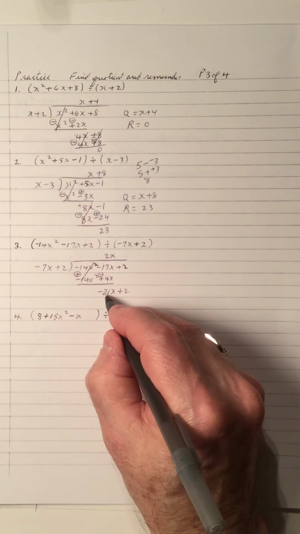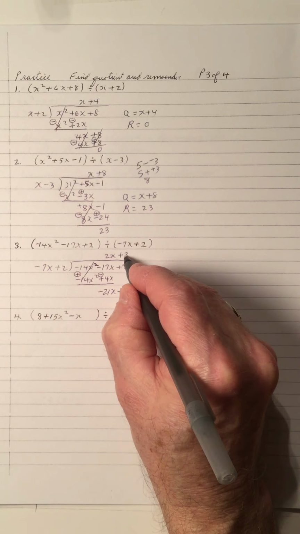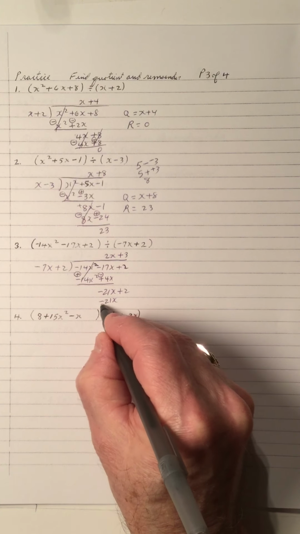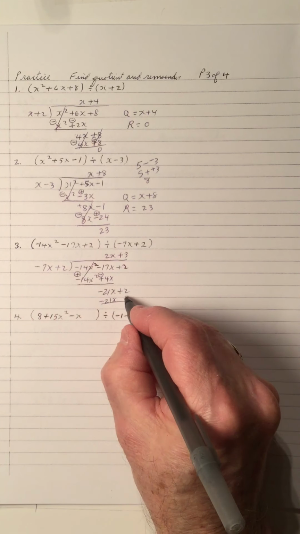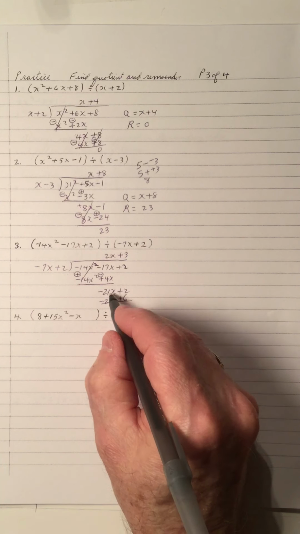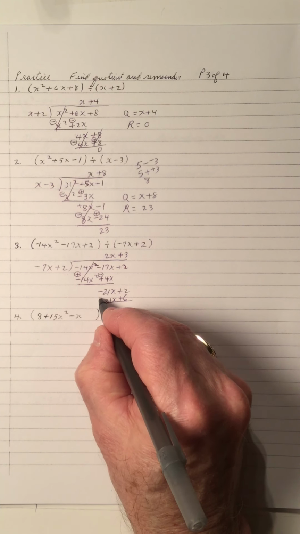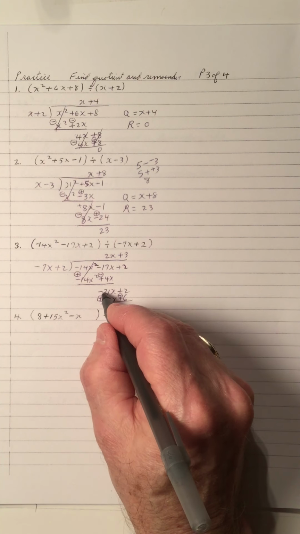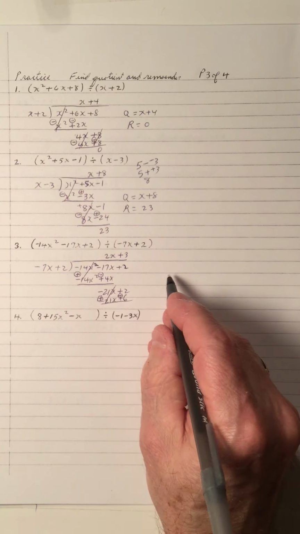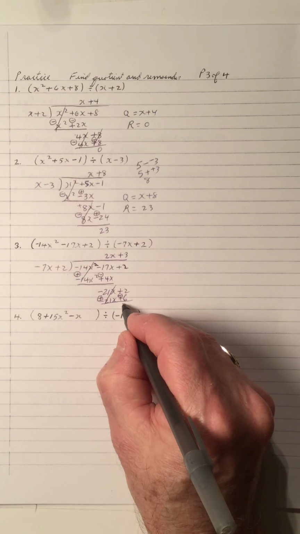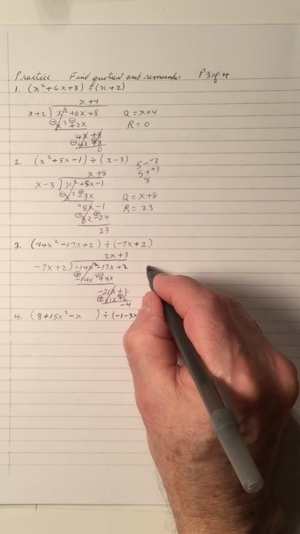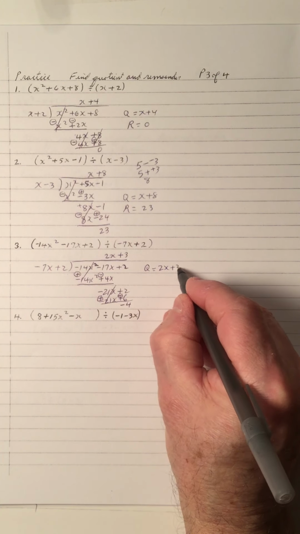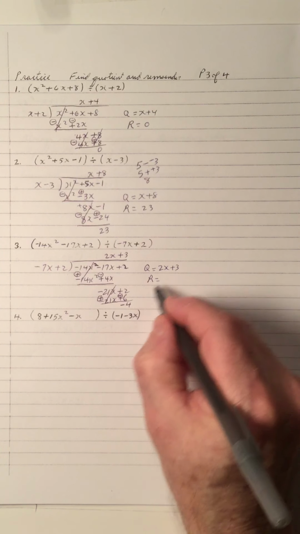Negative 7x into negative 21x is a plus 3. Multiply back. 3 times negative 7x, negative 21x. And 3 times 2 is 6, and negative becomes a positive. Positive becomes a negative. And negative 21 plus 21 cancels out. And that's a plus 2 minus 6, which is a negative 4. So your quotient is at the top, 2x plus 3, and your remainder is at the bottom, negative 4.